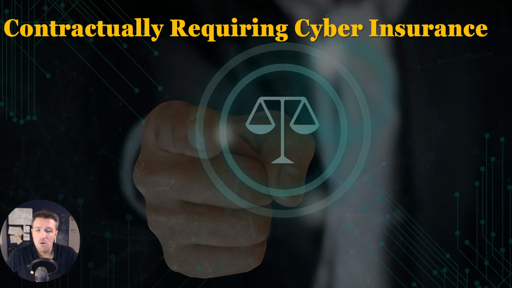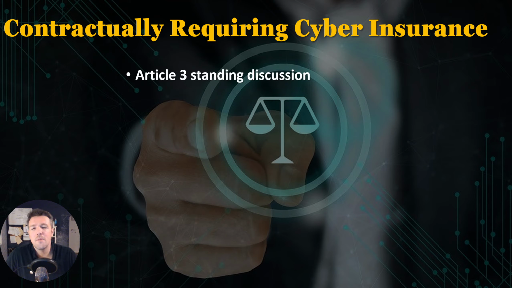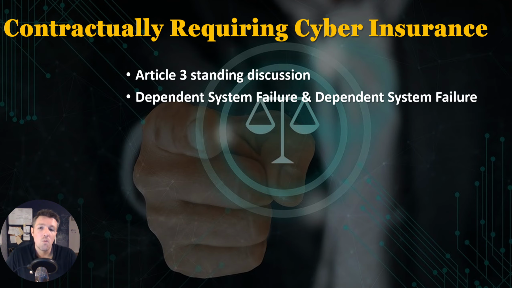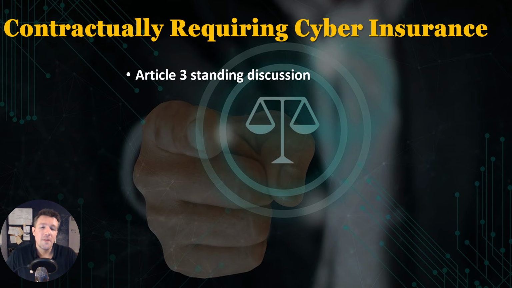Next, this is all building up that defense in depth. Contractually requiring cyber insurance. Let's go back to that Article 3 standing discussion that we had before. What do you need for Article 3 standing? Injury in fact, traceability, redressability, aka I've been injured, it's your fault, and if you give me money, that will make me whole again.